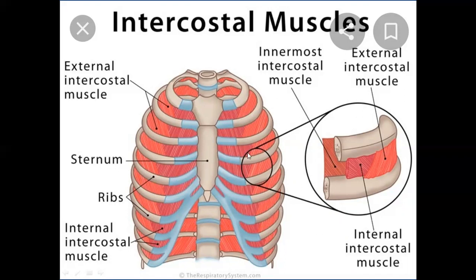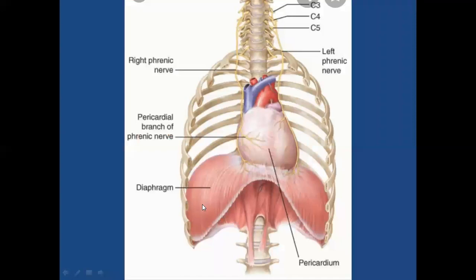So these are the intercostal muscles which help in the pulling and then the relaxation of the diaphragm. They mention the types of intercostal muscles, but at this level, there is no need to learn about those. Just learn that the intercostal muscles are present on the inner side of the rib cage, and they actually pull the diaphragm. In this image, you can see the diaphragm, which is dome-shaped, like a circular mountain.